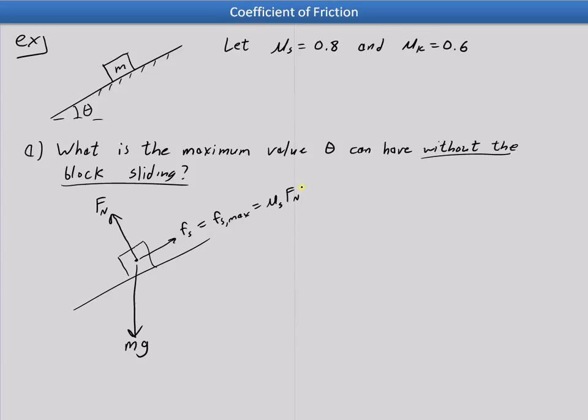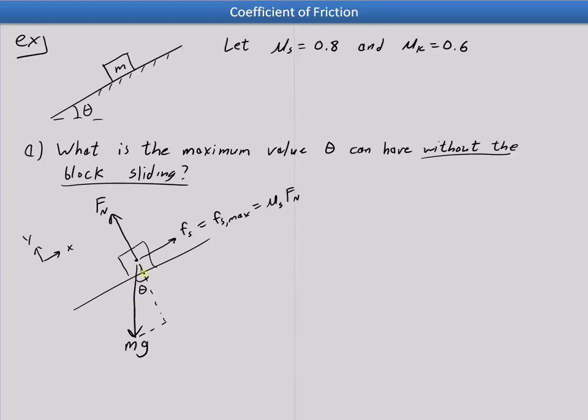Now we want to pick a coordinate system. This is an inclined problem, so we want to pick a tilted coordinate system that matches our ramp. X, we'll say, is the direction along the ramp, and y is the direction perpendicular to the ramp. Which means that we need to break up this vector here, mg, into its two components, a component in the x and a component in the y. So we need components like so. This angle theta shows up here. Like I said before, it's something you should figure out at least once, but as it turns out, when you tilt a ramp like this, theta is always the angle that shows up here at the top.